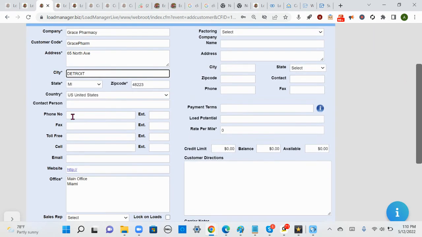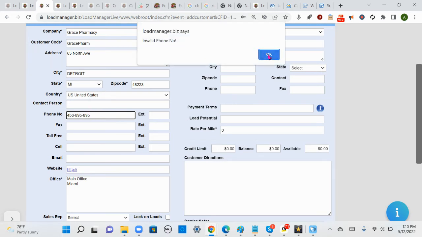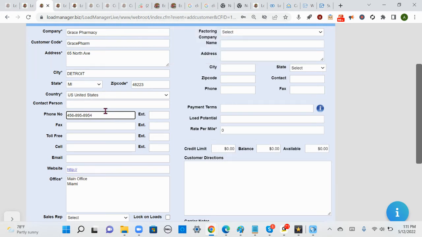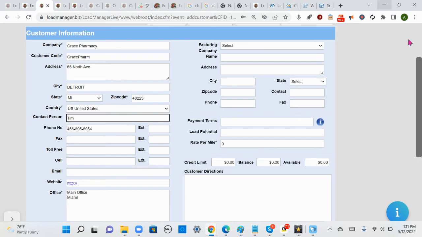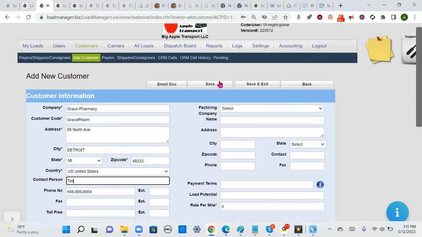We will go ahead and put in their phone number and contact information for demonstration purposes. And click Save.